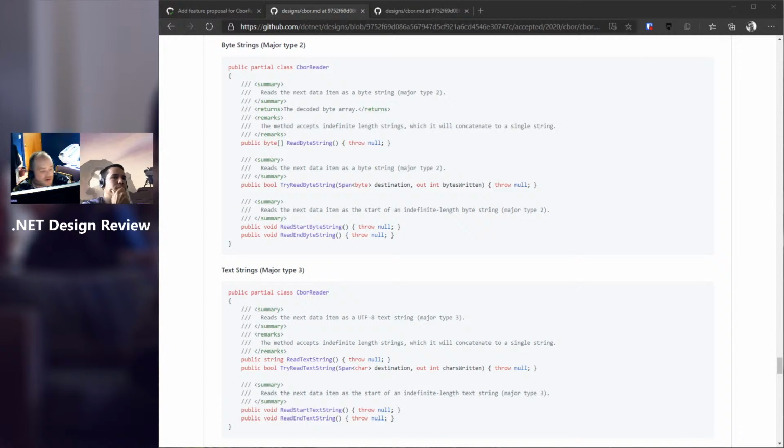Assuming we're doing it as a non-try, yeah. The answer for the try state was to call peek state and make sure that you have the definite encoding. Honestly, I would probably not have a try. I would probably just say read definite byte string, because I think the only tries here that make sense are things where you have buffers. Everything else is a formal violation; you shouldn't have called the API to begin with. Would you perhaps expect that we should use read byte string for that particular method and use a fancier name for the concatenated version that returns a byte array?